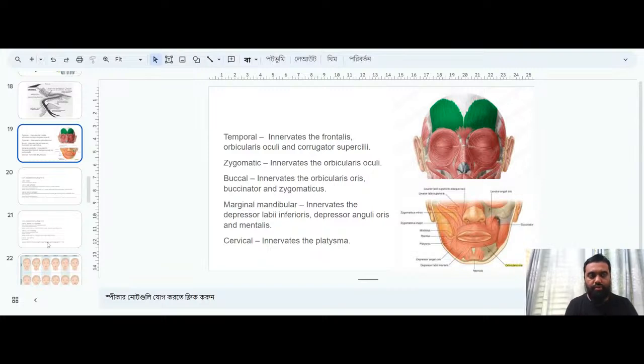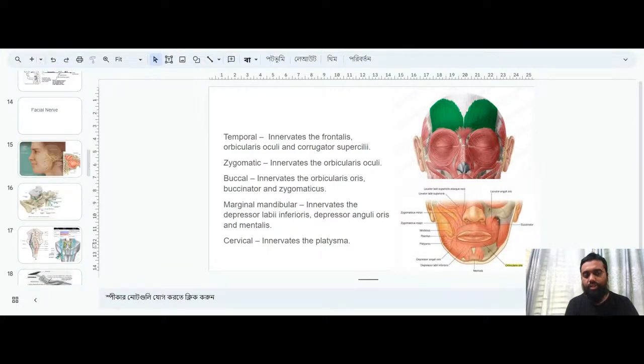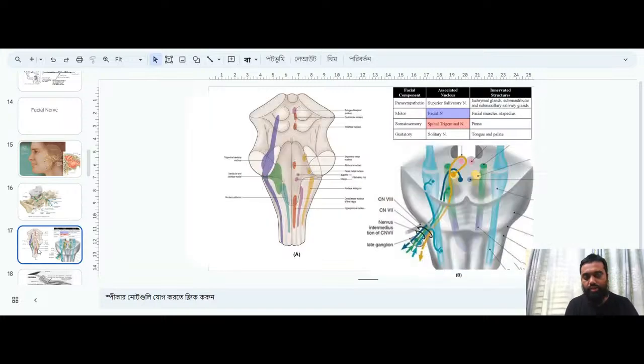First of all, sometimes we ask you the question about the facial nerve palsy, and we want to ask you whether this palsy is upper motor type of the lesion or the lower motor type of the lesion. For this reason, we want to ask you, do you understand what is the upper motor neuron and lower motor neuron?